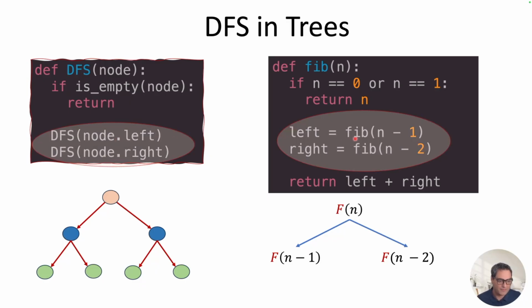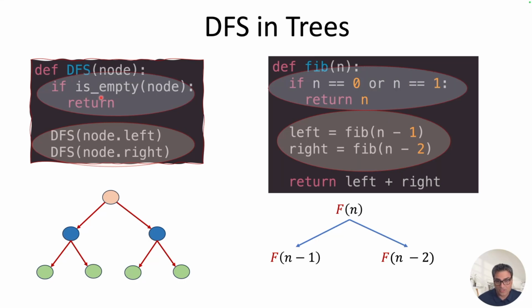In both of them, we have recursion calls, and in both of them, we have a check for the base case. The Fibonacci function happens to have one extra step, which is really nothing but the combining of the solutions. So what I'm saying here is that it looks like the recursive Fibonacci function is really the same algorithm as DFS. What we are doing here is nothing but calling DFS. Now, you tell me, here's a question for you. If I am calling DFS, what is the tree that I'm calling this DFS on? Where is that tree? And the answer to that question is that this DFS is called on the recursion tree.